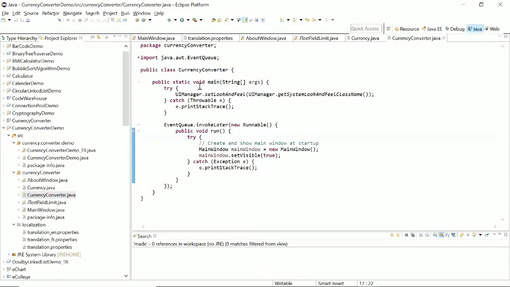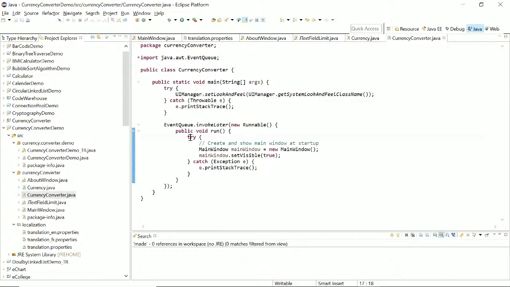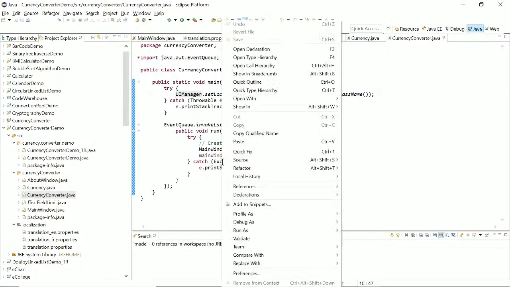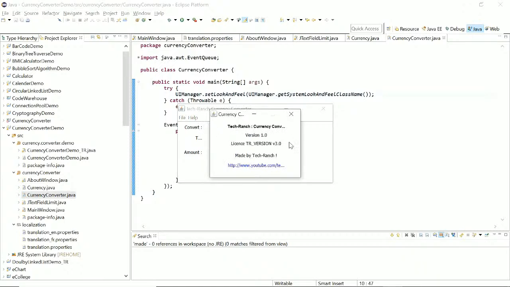So you can see here UIManager, this is the look and feel. You can change it if you want. You can see the options here, and let's execute and see how it works. Since it's a Java application, this is my TechCrunch currency converter. In the File menu, you can see the Quit. So instead of a separate button as in another application, you have your menu included as a quit. Now About.